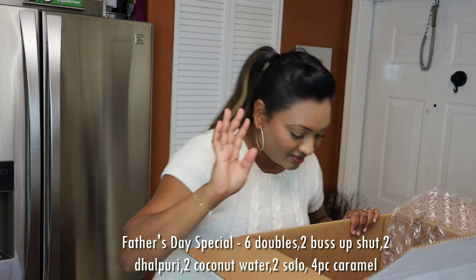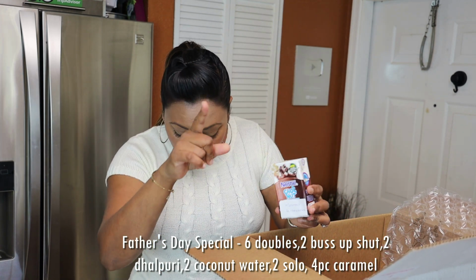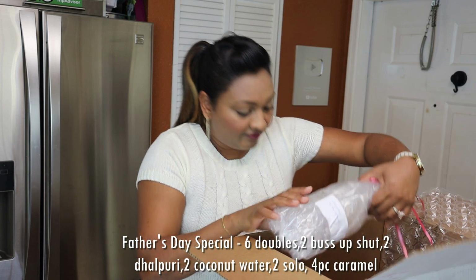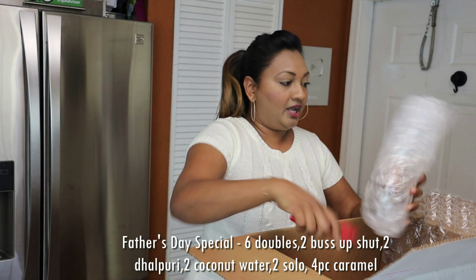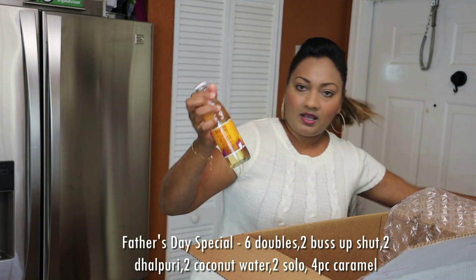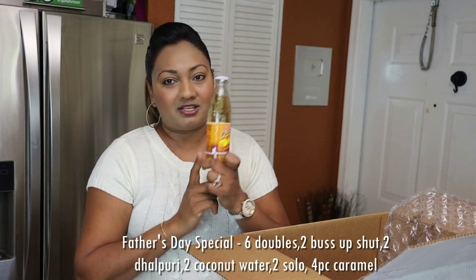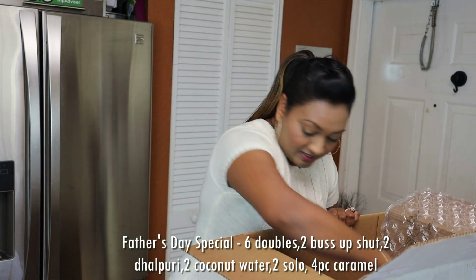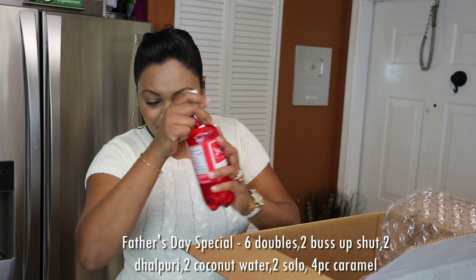Oh my god, guys, this is just so unbelievable. The peanut punch, no, the Apple J will be switched out for a chocolate. Here we have the Orchard. It's going to be switched out for a Pear J, and the Pear J is in this packaging. The Orchard orange juice will be switched out to a Pear J, and Pear J is actually my favorite. I prefer it over Apple J. And the last one that will be switched out, the peanut punch, will be switched out for a solo.